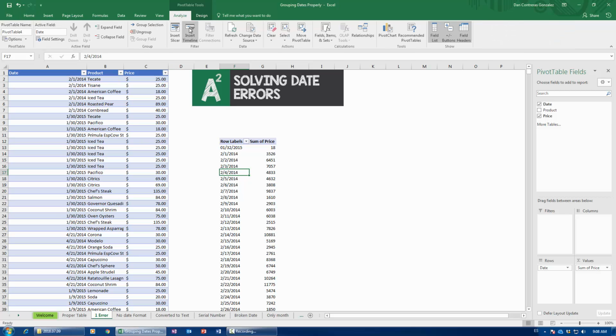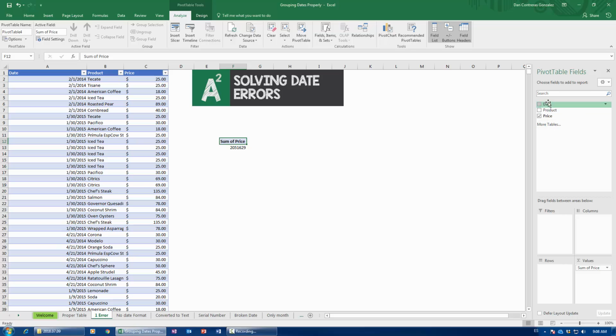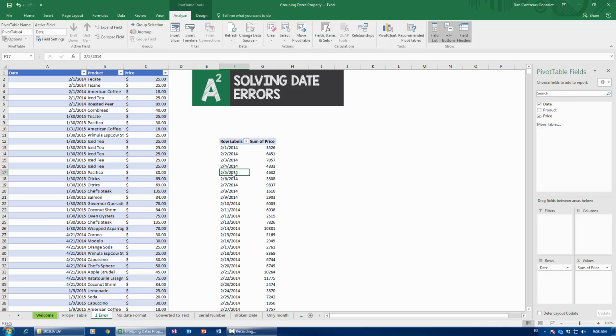We've corrected the wrong thing, and we can now use it within our pivot table. Again, if I go over here to my pivot table and press refresh, I might still get a problem. Why? Because Excel still hasn't caught on to the fact that now it's all dates. Excel is still thinking that this is a mixed column of dates and text. So I have to remove the date field, drag it down here again, and it's still going to keep on with that.